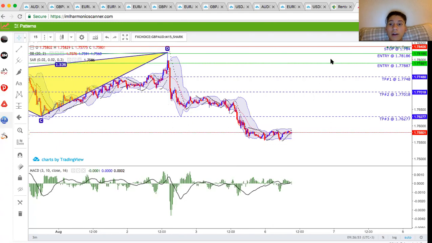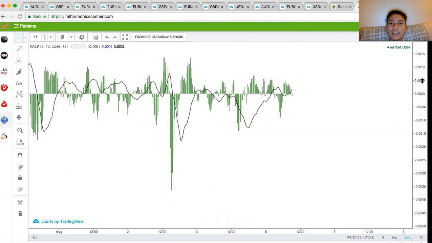What's the green at the bottom? This is a MACD. Does everyone understand how to use a MACD? Type a one if you understand the MACD. Type no if you don't, so I can go over it. Okay, "no" is not a good answer, so I don't like that. So I'm going to explain that.